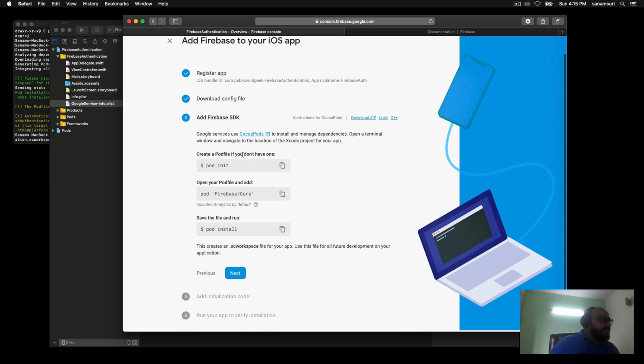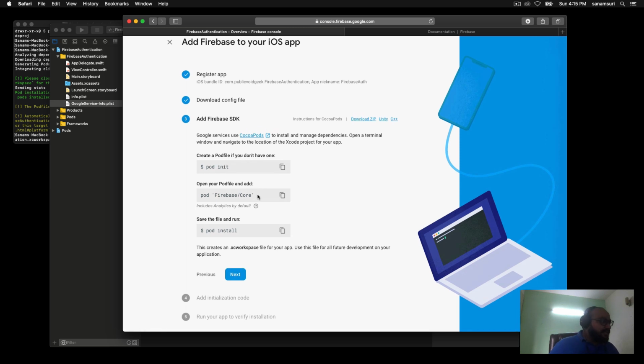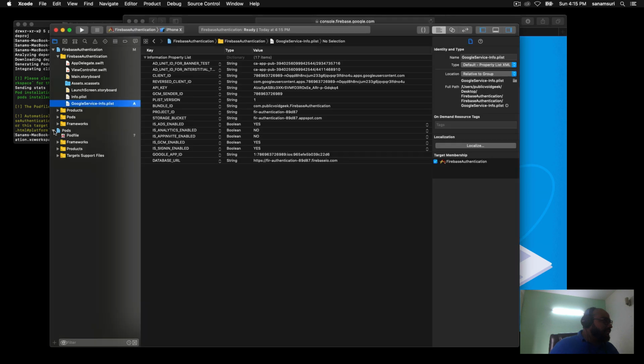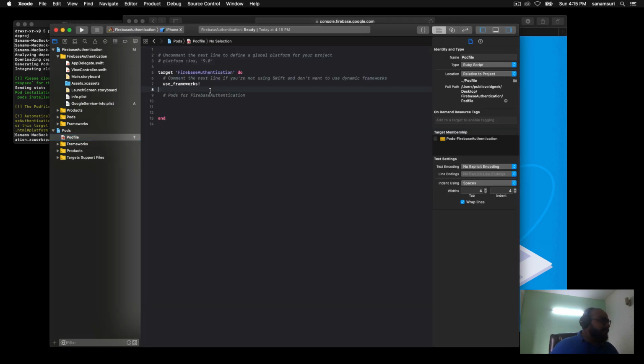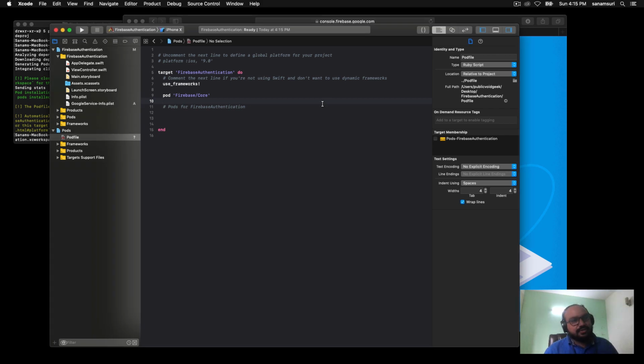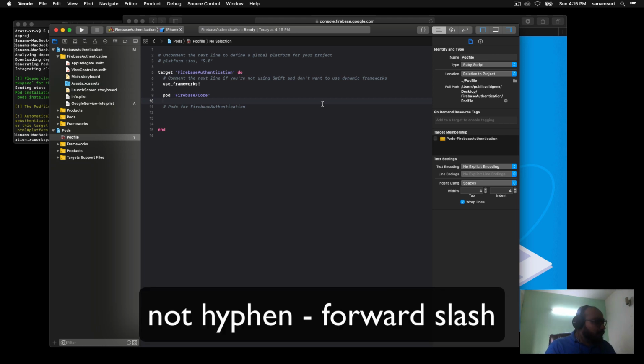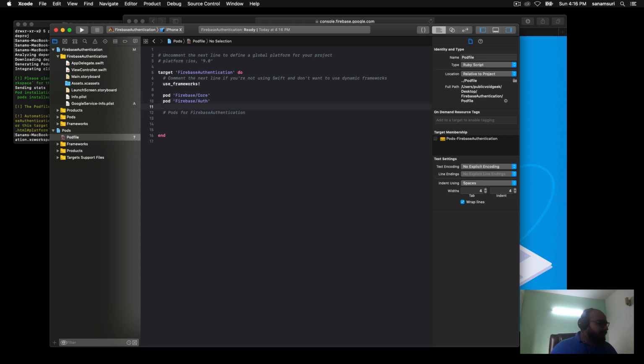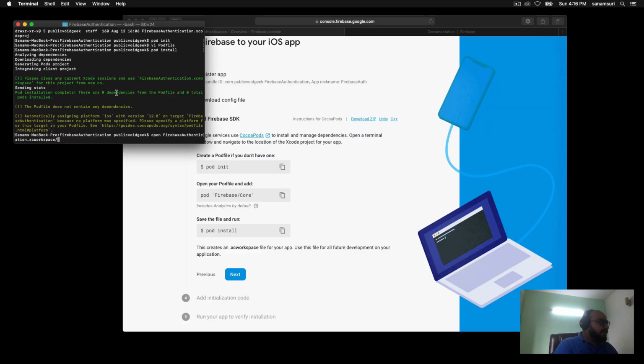Let's go back to Firebase. It says pod init, we have already done. It's asking for one CocoaPod to be installed. So let's go to the Podfile here and let's do this one. Along with this, we also need to add one more CocoaPod that Firebase will tell us to add later on. It's for the authentication, but we're going to add it right now. So it's called pod Firebase/Auth. All right. So these are the two pods that we need. Do command S to save. Close this and let's do pod install again.